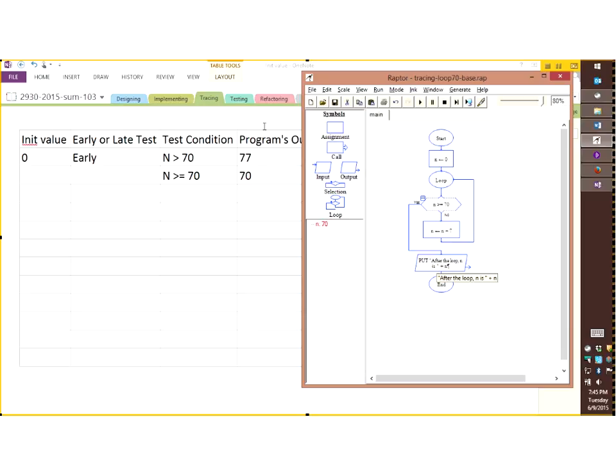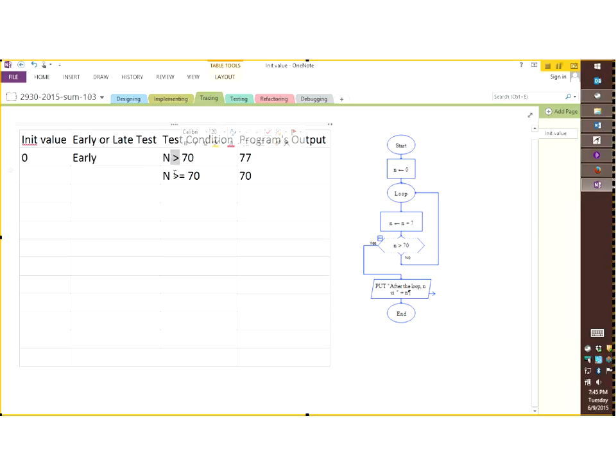So if your goal here was to iterate until n equals 70 and exactly 70 to exit the loop with n equals 70, you can see how changing the sign of the comparison here is going to do that for you. It's going to either make you off by one, so that would be a bug right here, or it's going to make you hit your target.